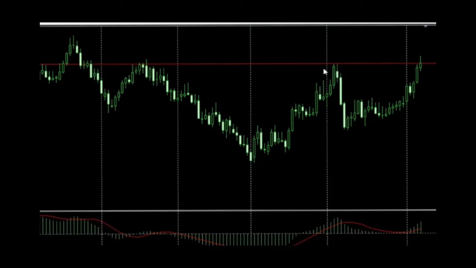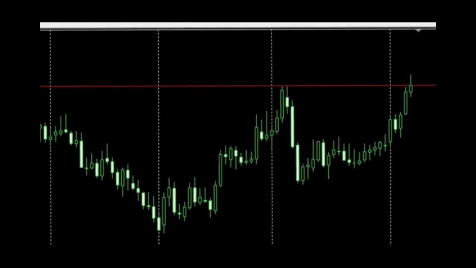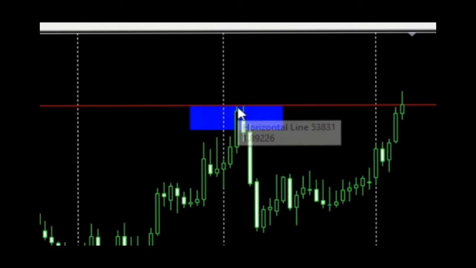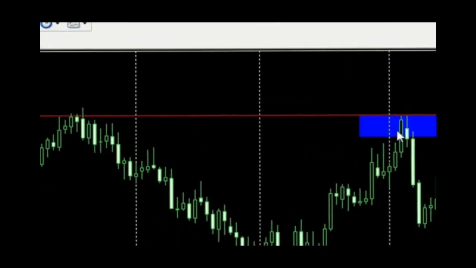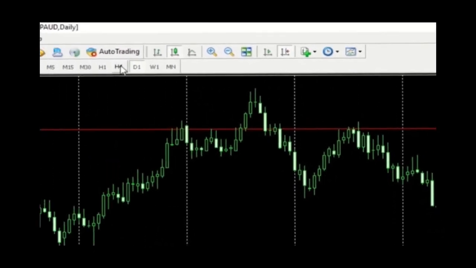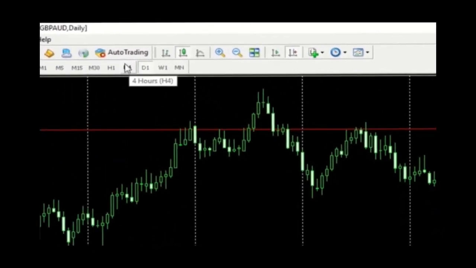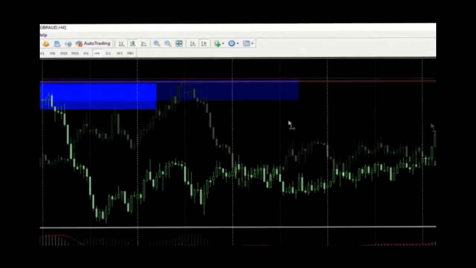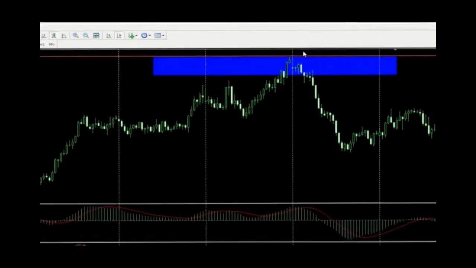You need to see if there's a pattern. Here, there's nothing for me, but maybe in the lower time frames. So what I do, I'm going to mark this here and we're going to find the same level with a pattern that occurred that caused this drop. So I mark this level and now I'm going to zoom in to the lower time frame on H4 and bam, this is my level.